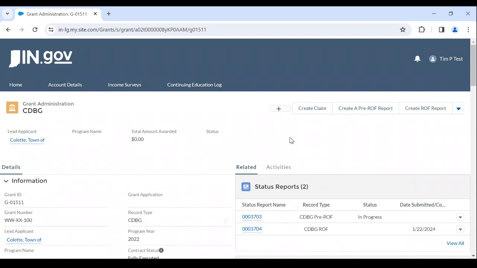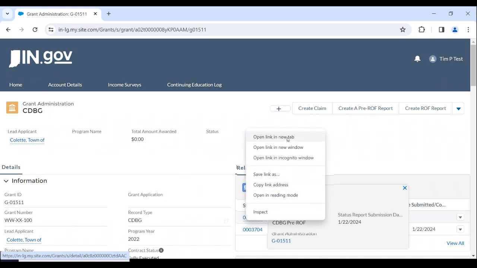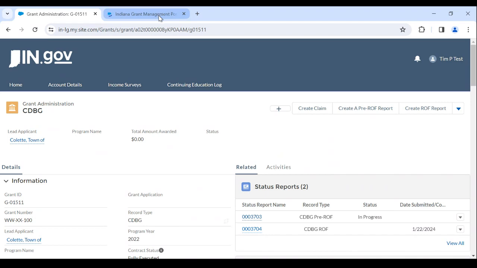And we're going to be going over documentation and where it's supposed to be going and what we're looking for. This process is specifically about what we do in these reports and what we're looking for and what type of language we're looking for in the files. So let's start with the pre-release of funds.